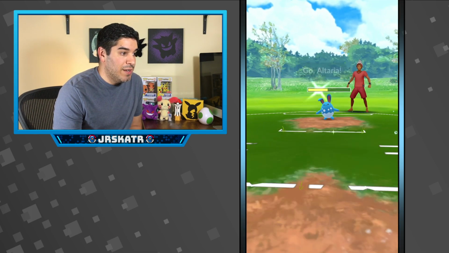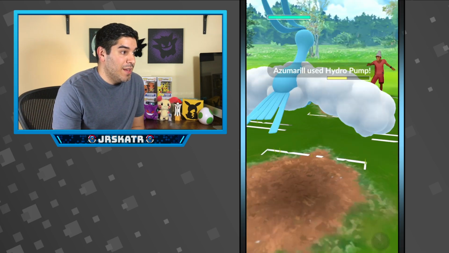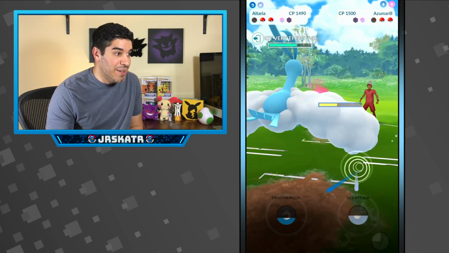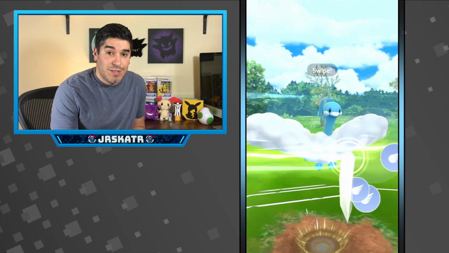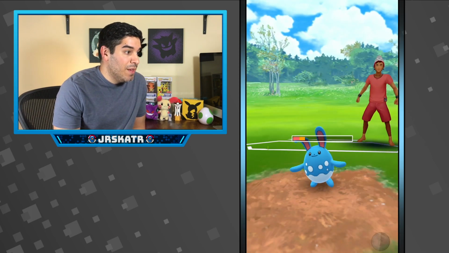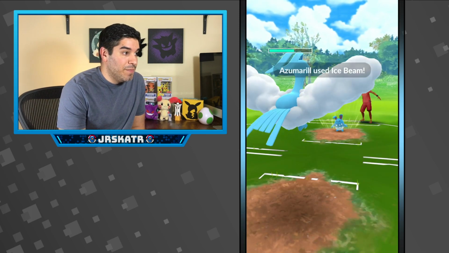Okay, so now I was trying to see if I can catch the Hydro Pump, and it worked totally well. I was able to catch the Hydro Pump with my Altaria. It resists water, so that was good. And I'm able to get to a Sky Attack before it can get to another Hydro Pump, or even an Ice Beam. So we do a little bit more damage, so we're looking pretty good here.